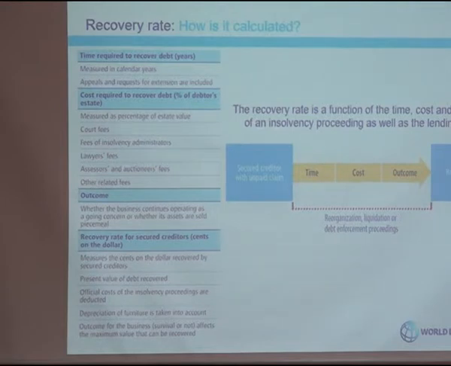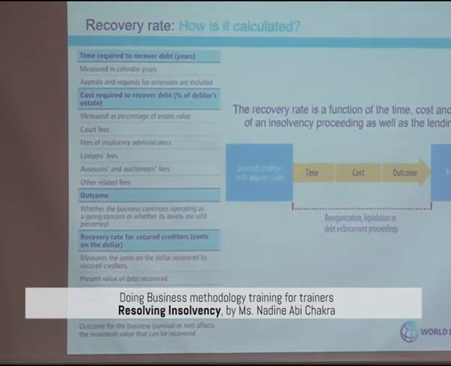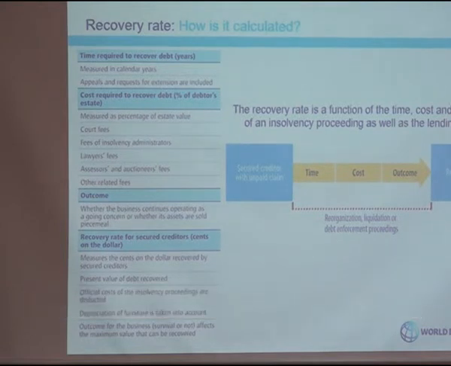Also, in some other countries, we know that there are some miscellaneous fees, so we also look at anything that will be paid in order to go through such an insolvency procedure. The outcome is divided into two possible outcomes. The first one is selling the business as a going concern. So here we are assuming that there will be, for example, another company or another individual who's willing to buy the business as a business. And the second option will be selling the assets of the company as a piecemeal. So here we'll be selling the assets, not the business.